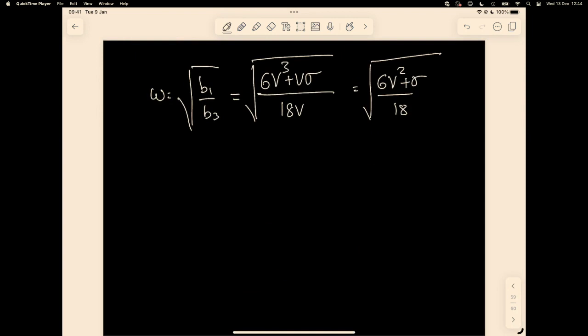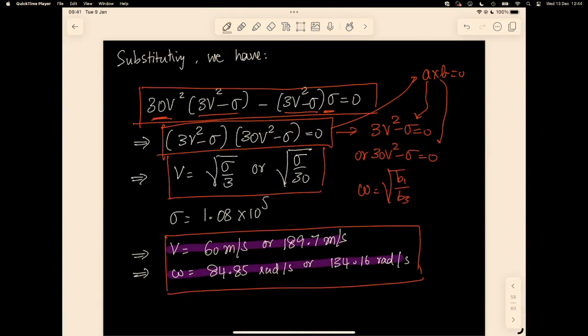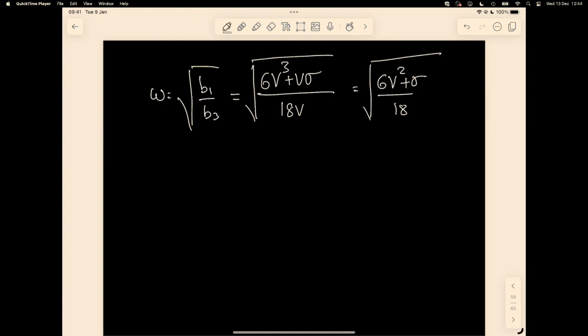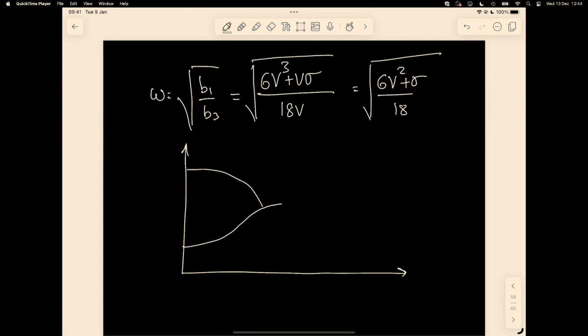Now we already know what v is, we know what sigma is. So if you substitute for that, that should give you your critical or flutter frequencies. Since we have two solutions in there, we get two different velocities at which flutter could occur, which also means two frequencies at which flutter would occur. Right? So if you were to plot this as a function of velocity, then this would probably come in, and then there would be one, and then they would diverge, and then probably there's another one, things like that, right? So that would be your flutter characteristic. So this was your omega, or flutter frequency, versus velocity.